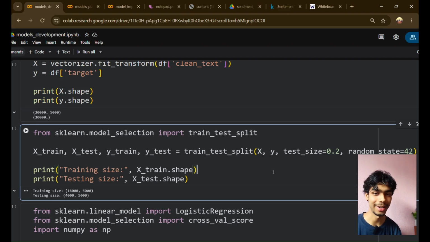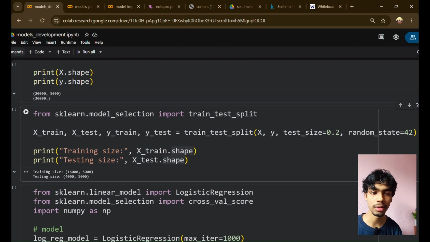Basically it is random but not random, you get it. So we just check the shape of our final split data, which is 16,000, 80% of 20,000, and columns remain 5,000, and our test size remains. So we are basically performing training only on our 16,000 data.